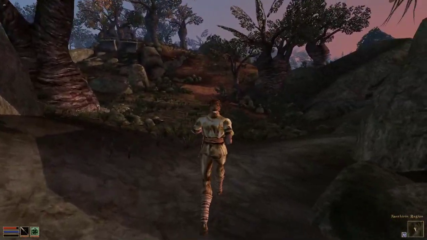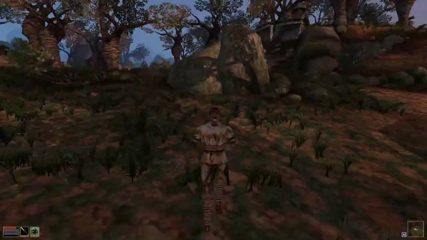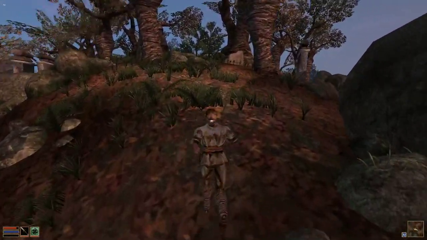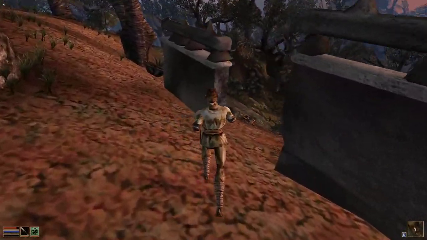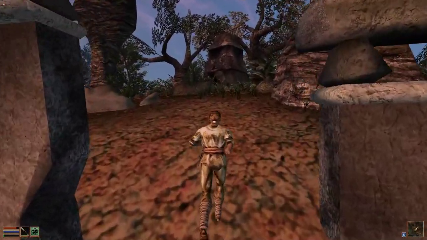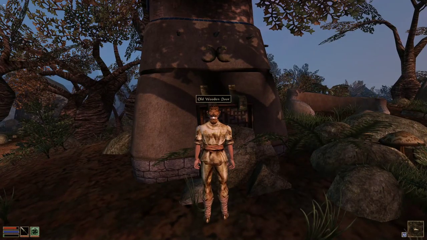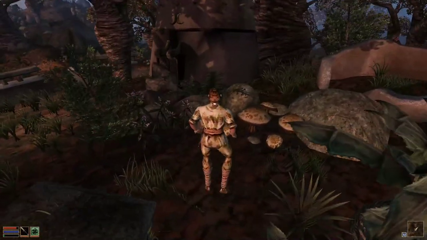Oh, what's that? What is that? All right, my curiosity's getting the best of me. I need to see what this is, because I don't know what it is. What is this? Dude's house down there. Is this a temple? Is this a shrine? Is this used to be someone's house? Old wooden doorway. Oh, that goes somewhere. All right, I guess I discovered something.